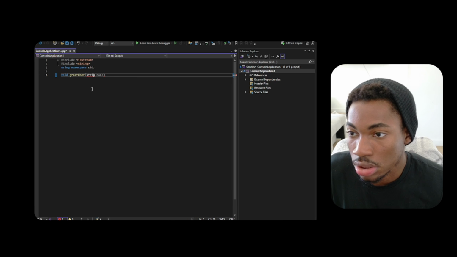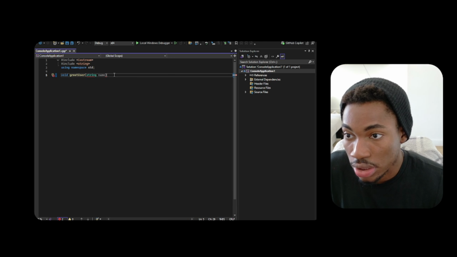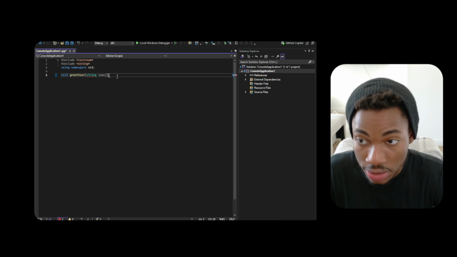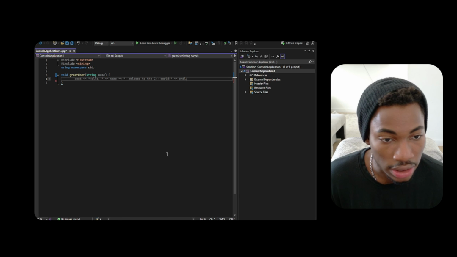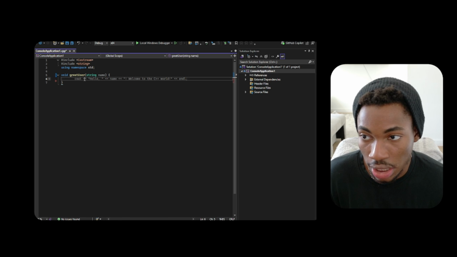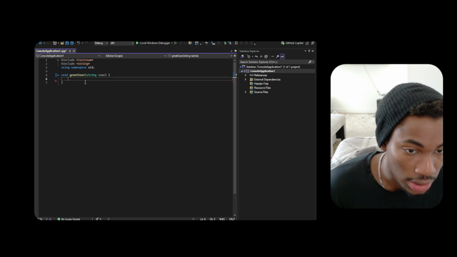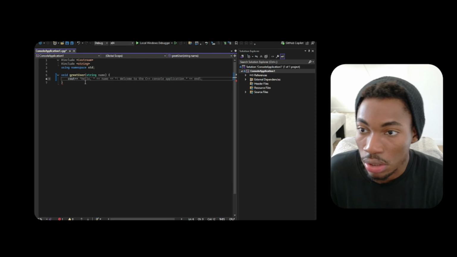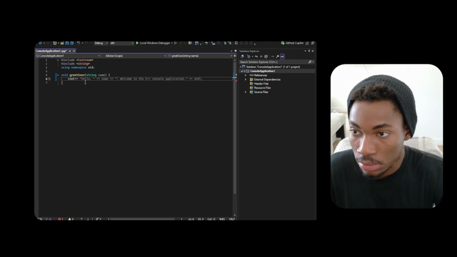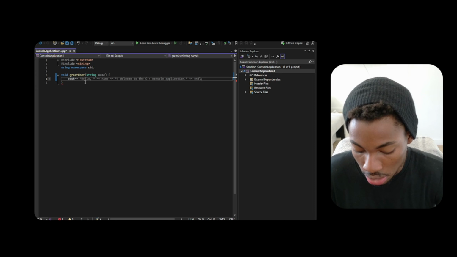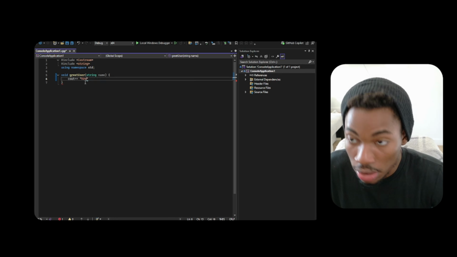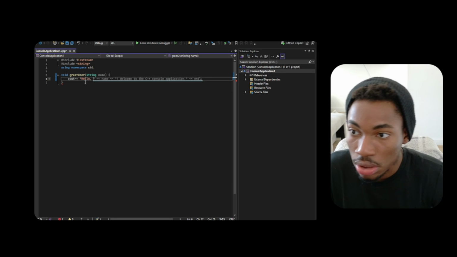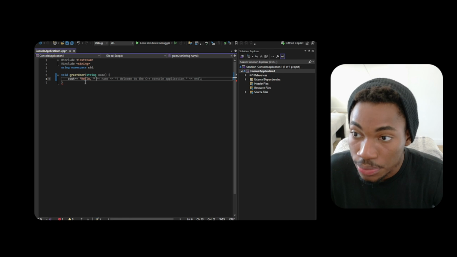Always make sure to put the right thing: string name. We open our curly braces so that we can call that function. Remember, this function is not a return type function, so it's not gonna return anything besides the statement right here. We're gonna say cout, obviously, cout hello, and then we're gonna continue.